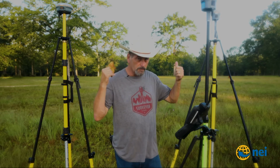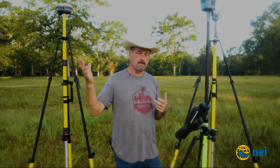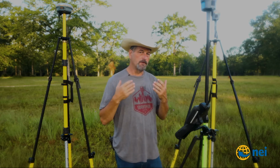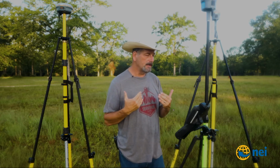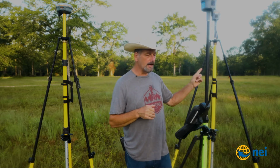Well, you can do it from 2 different base stations as well. And this works the same. I could have one of these connected to a network. I just have to end the survey to connect up. If you're using radio, I can do a swap base. But you'll notice right now I'm using the R12 and I have 27 satellites if you look at the top of the screen.